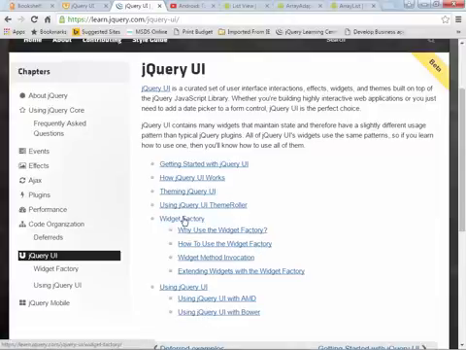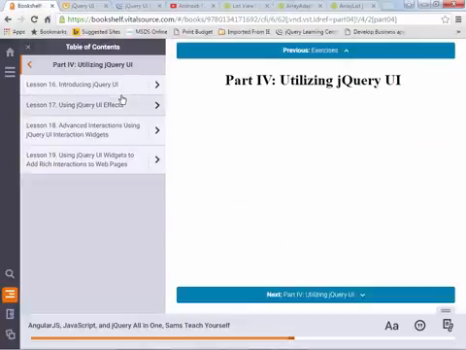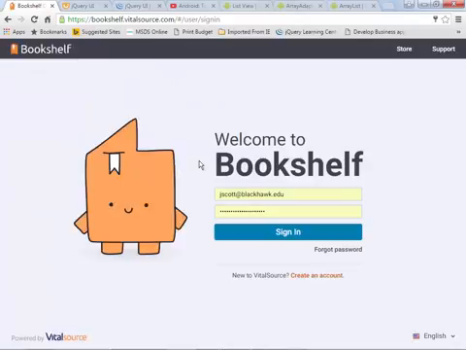And you'll notice there's a big thing in there, getting started with jQuery UI, how it works, theming, how to use the theme roller, and then there's a big thing in here on the widget factory. All right, what it is, how to use it, how to invoke widgets, and how to extend widgets, meaning how to create your own custom widgets. All right. So with that said, let's just jump into the chapter. We'll jump right into chapter 18.